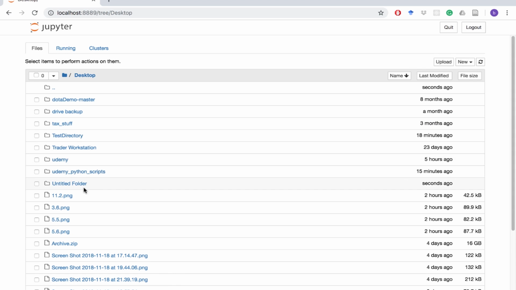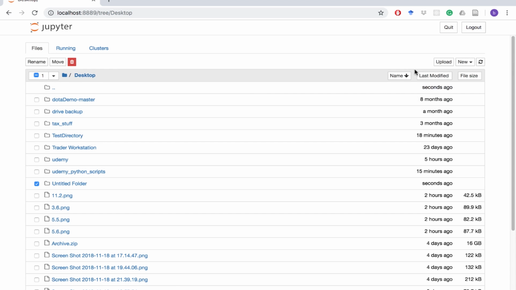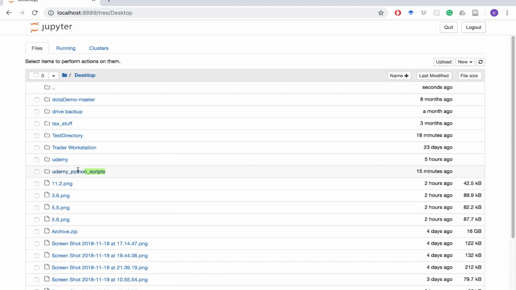It could be anything. It's untitled at the moment. If we go back to it, we can click this thing and rename it, or delete it, or remove it. That's the user interface to find a Jupyter Notebook to do coding on. If you don't have a folder, I suggest you make a folder called Udemy Python scripts, or Udemy data science, whatever you want, but do make a folder dedicated to this class. Okay, guys, I made mine called Udemy_Python_scripts.